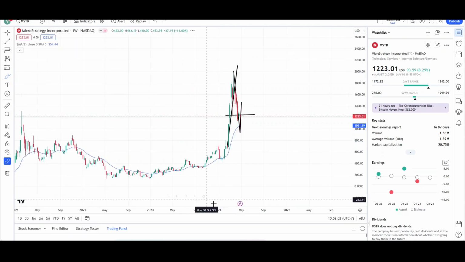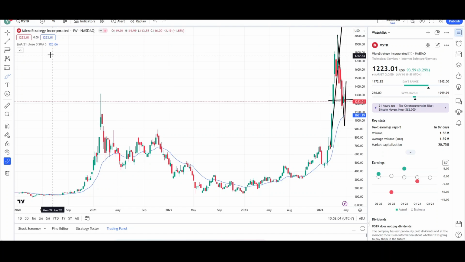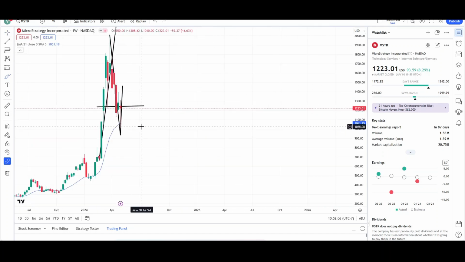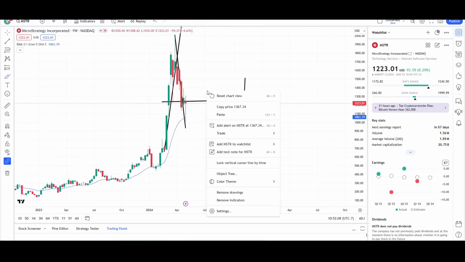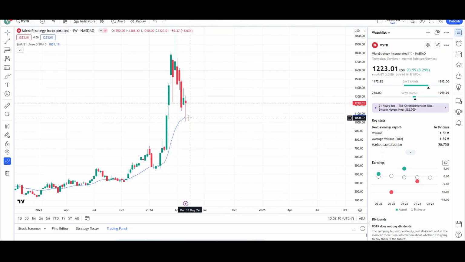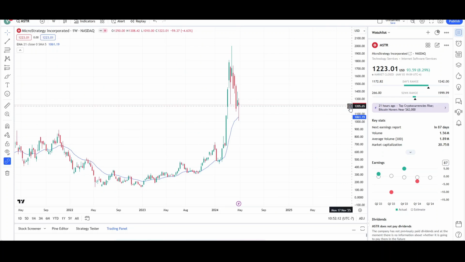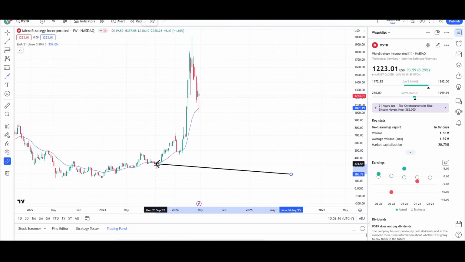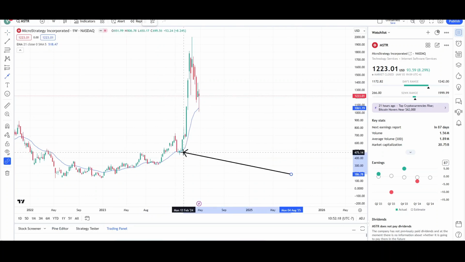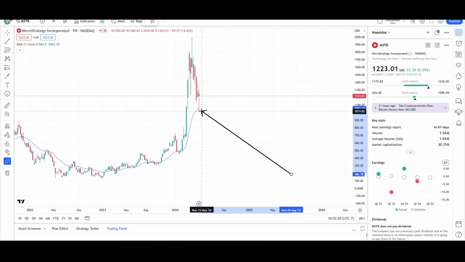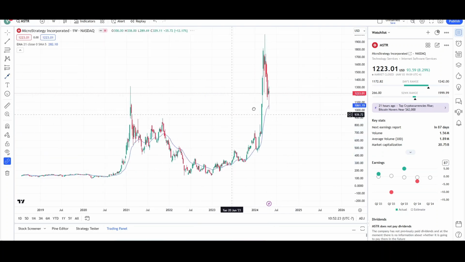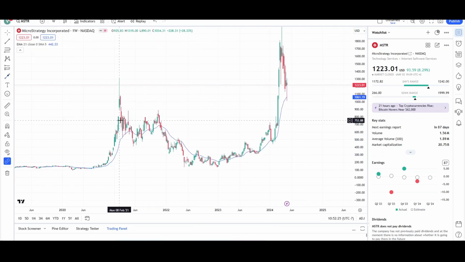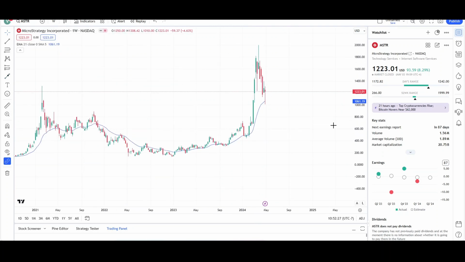So taking a look at the weekly chart. The weekly chart shows that price pulled back to that EMA. You can see that's exactly where price bounced off. Let's clear up the chart. Price bounced off the EMA. You can see that it likes to pull back to the EMA in these bull markets when it gets overextended. It got overextended here, pulled back to the EMA. Overextended here, pulled back to the EMA. Overextended here, pulled back to the EMA. So it works even in that bull market in 2021. So eventually price pulls back to it.